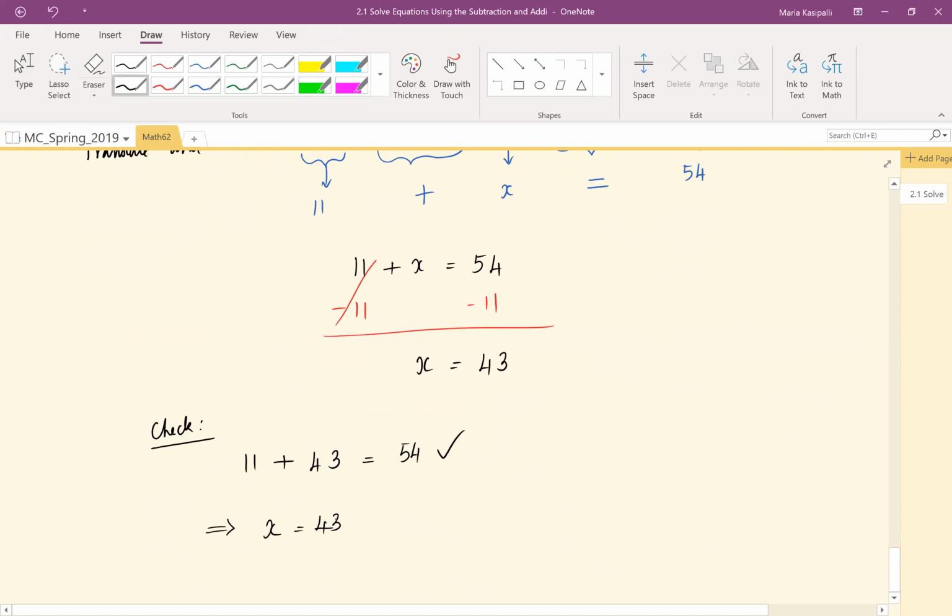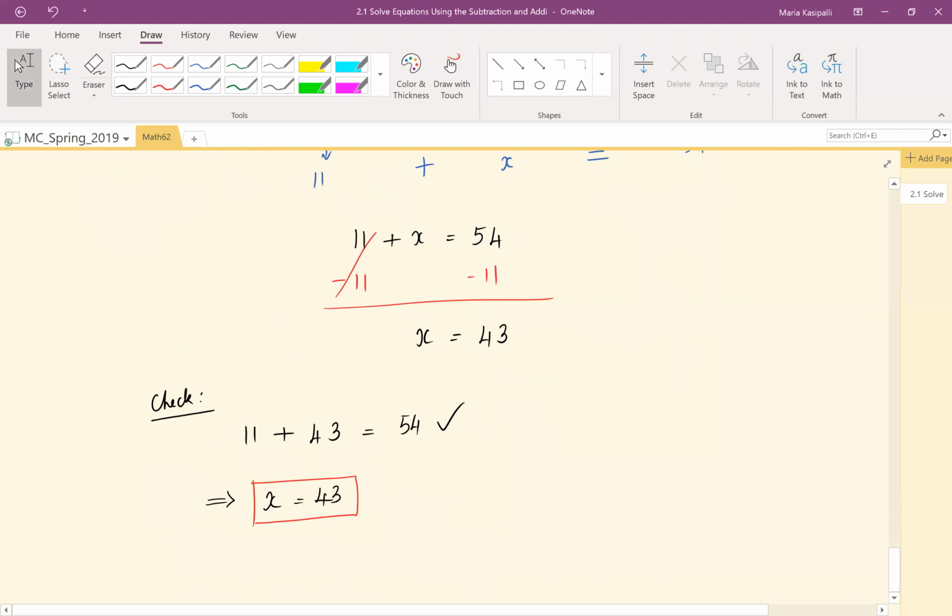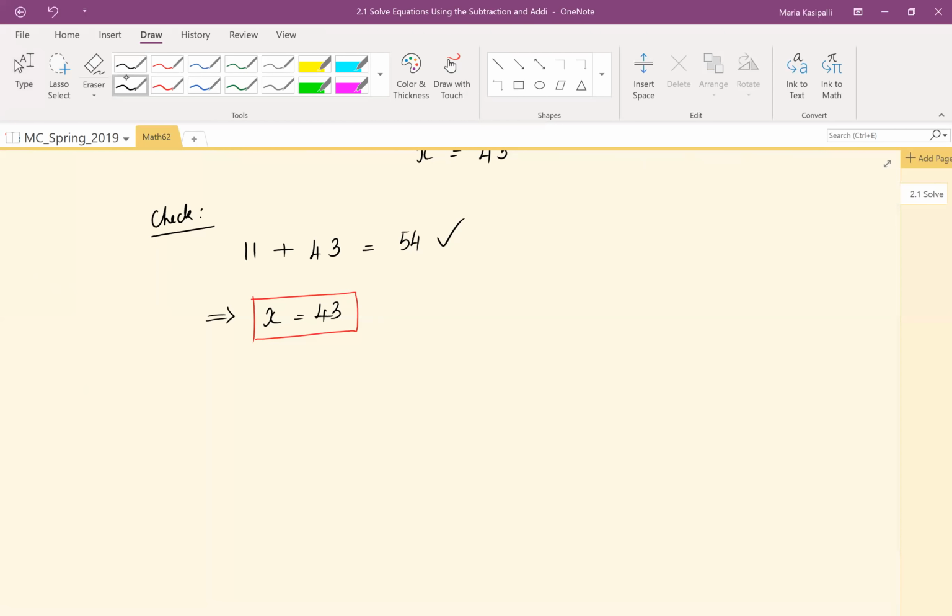Now this was a word problem, but still it was abstract, so you really could not interpret what this 43 stands for. So we just say x equals 43. But if you do have word problems, then you really want to go further and combine them and interpret the answer. Okay. Let's do one more.